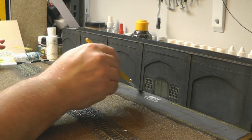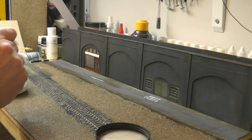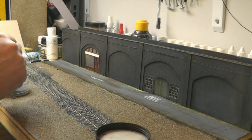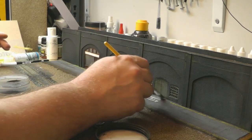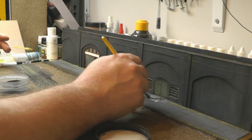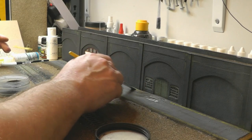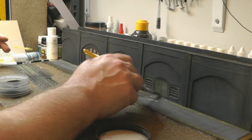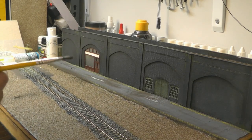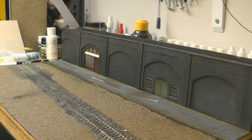There is some there that is probably a little bit gaudy, especially because it's by that door. And actually I maybe want to just, especially where that door is, especially with it being a one-way road, traffic is going to come out of there and always go in one direction. So let's get a little bit of dirt on. So that's an example of what I mean by fettling. There's going to be plenty of that. Look, I've spilled some on there. Shame. It's a bit of dirt anyway, so it's fine.